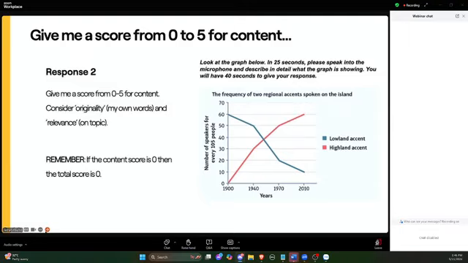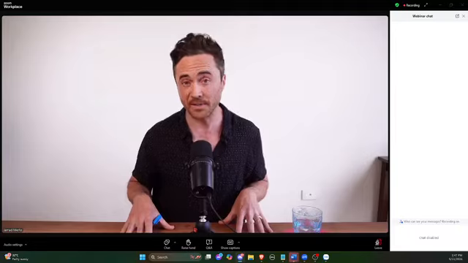Ready? The graph illustrates the trends in accent over 110 years. The graph shows a significant increase from 1900 to 2010, reaching its peak at 2010. Conversely, there was a noticeable decline from 1900 to 2010. The data also shows a moderate fluctuation between 1940 and 1970. Overall, the graph demonstrates the changing patterns of accents over the given time frame. What score would you give me for content for that response?